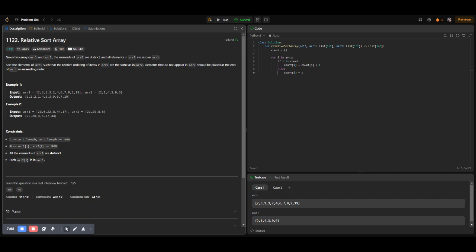First we have 2, which in the starting is not present in the dictionary. Then 2 will go as a key, and 1 is the value of that key. Then the second element is 3. 3 is also not present, so the if statement will not work, and it automatically comes to the else.